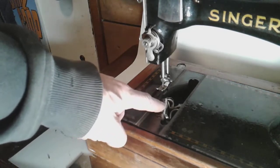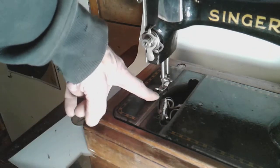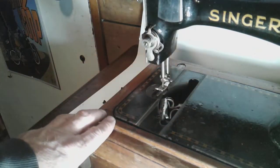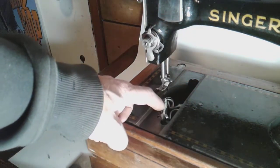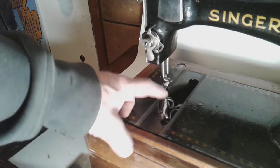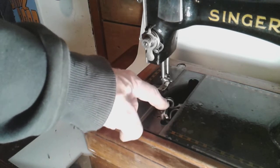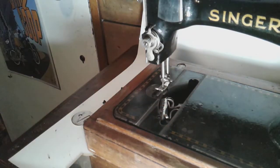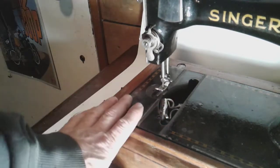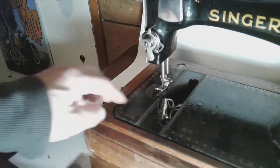I don't want to be messing with the shuttle if it's a feed dog issue, since adjusting feed dogs should be easier than adjusting the shuttle. This is also the older style without the pop-up. Can I change the shuttle carrier from my 1936 Model 128 and put it in place of the Model 28 carrier? The bobbin from the 1936 would then be the mate to that shuttle, since the original machine did work — it was just in poor condition and I needed parts.